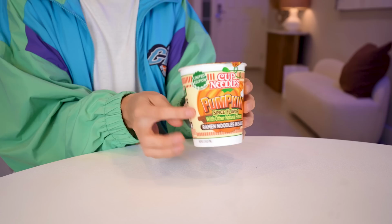The pumpkin, the cinnamon, the whipped cream. Not the whipped cream. Wait a minute. For an even more satisfying pumpkin spice experience, try topping it with whipped cream. Like, I'm not making it up. It literally, one of the steps is to add whipped cream to your ramen noodles. Lord, please. So we're gonna open it.